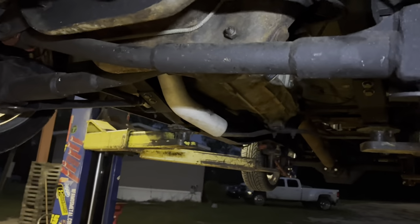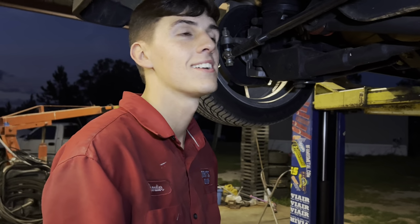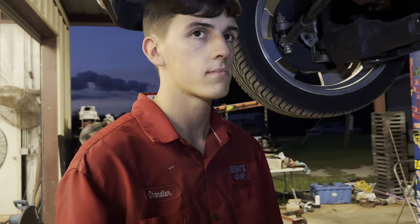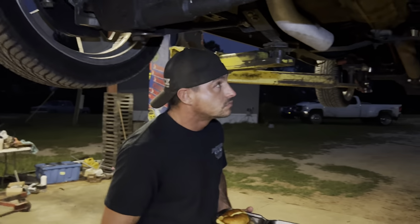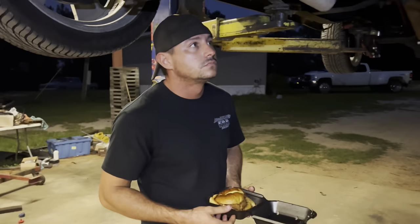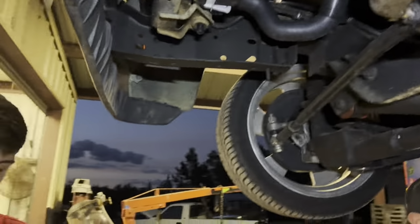We're gonna get this exhaust on this thing, and also Chandler figured out just a minute ago that he doesn't have any fittings on the back of his gauges. It is 8 o'clock at night, and there's nowhere to get those right now. So we know that part's not gonna get done tonight. Hopefully, I had two fittings, but that's all I had. I can't help him on that one. So, we can try Rally's and hope for the best. Yeah, we'll try Rally's in a minute, but let Brandon get done eating and figure out what we need for this exhaust and go to the parts store.